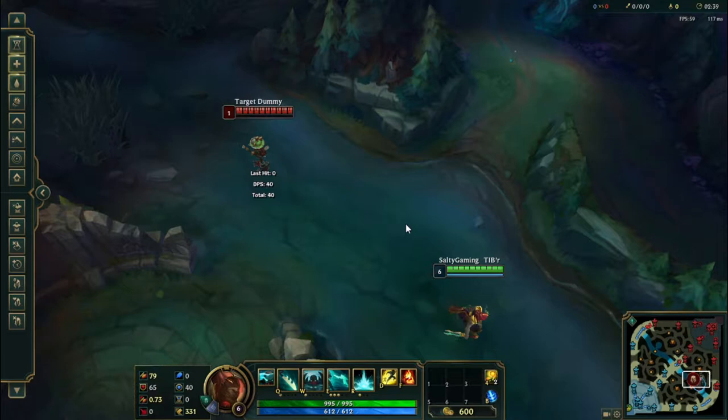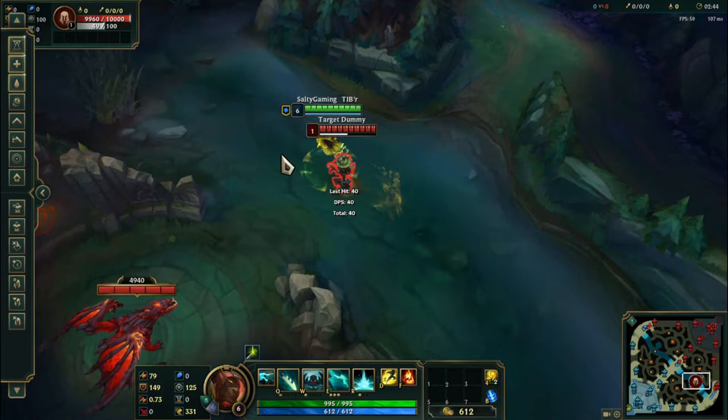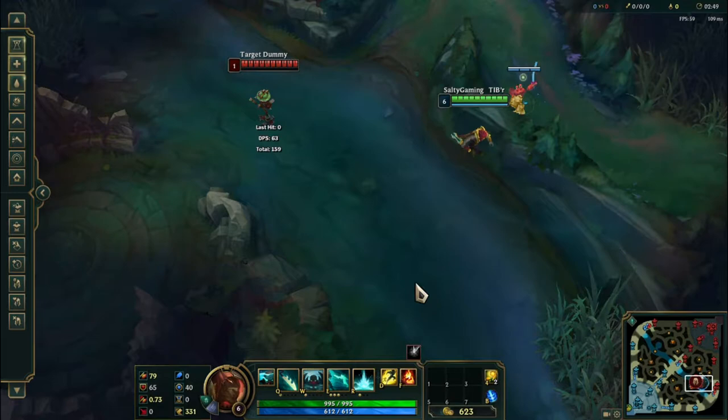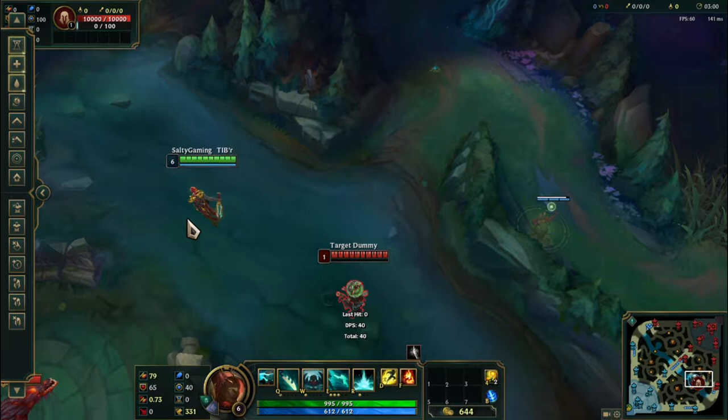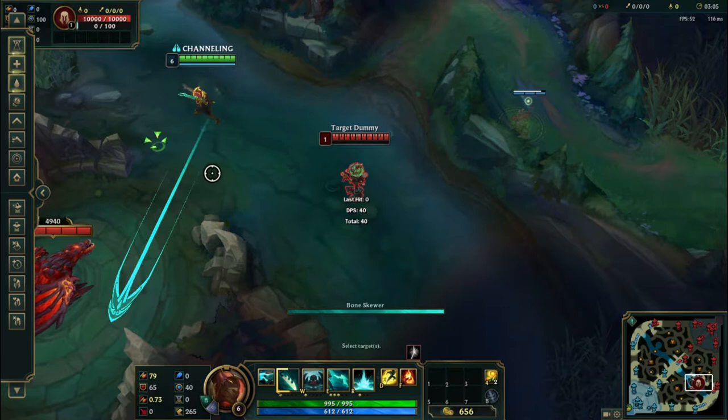Okay, so let's start with the Q. So this is the normal view, you're gonna have this, E. That's the normal procedure any Pyke will do. Okay, so let's start with the hook. Okay, you're gonna hit him like that. This is fine in lane if you're playing him support, which you should, because Pyke is a support, not jungle, mid, or top. Okay, so the first thing you're gonna do here is charge your Q.